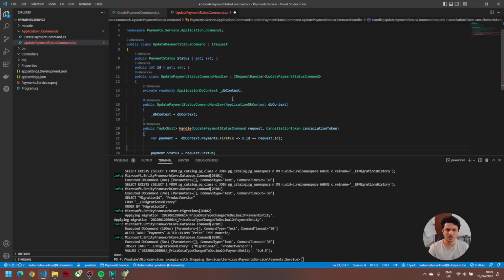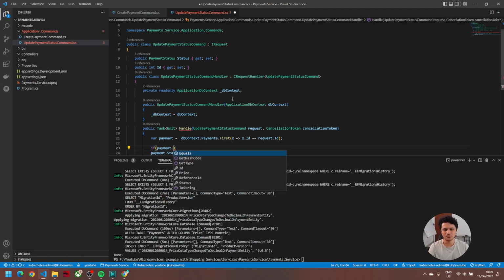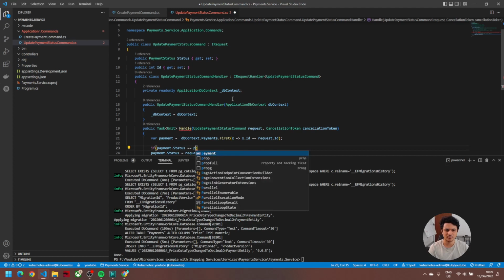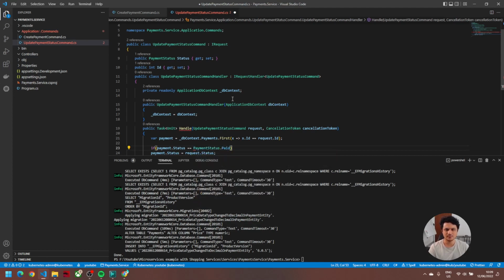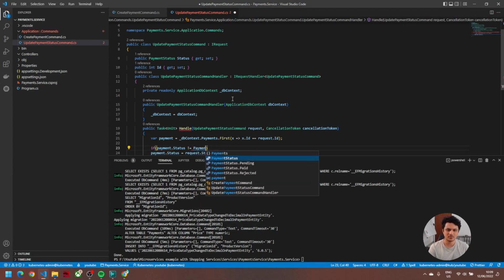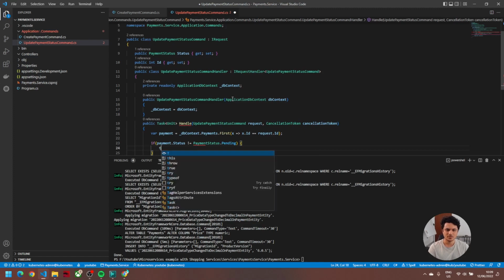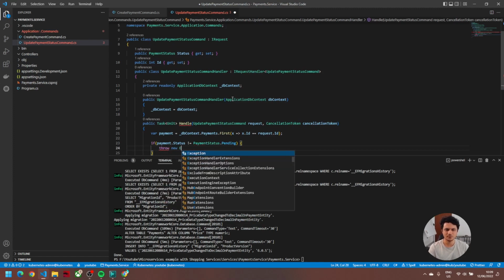For example, if we are going to add this, unless the status is already paid or rejected, or actually we say if it is not equal to pending, just throw new exception.